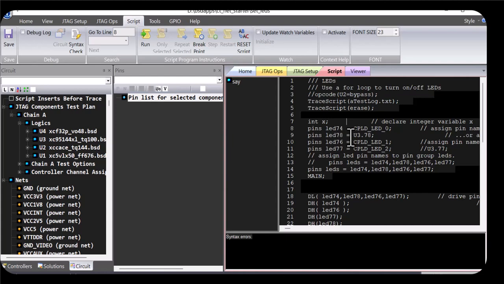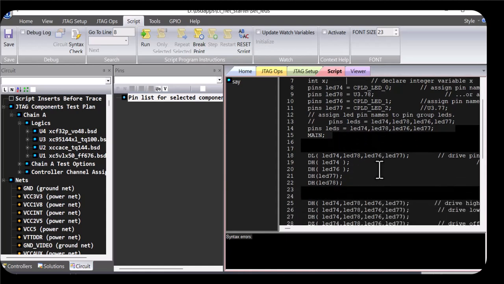Here, LED 78 is directly assigned to U3 pin 78. And then LED 76 and 77 are assigned to nets. And then here, pins LEDs is a pin group, and we simply give this a name, and then we list the pins that are going to be in the pin group.